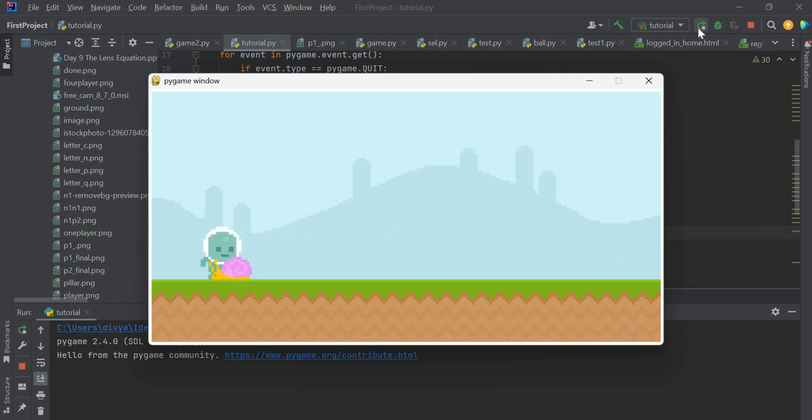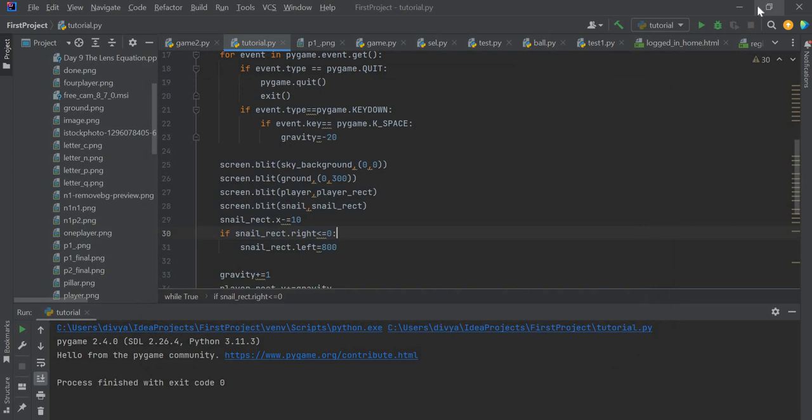And in the next video, we're going to add that if it touches the player, we're going to end the game, and then you can run it again. And in the series after that, we should be able to add the score and then end the series right after that.